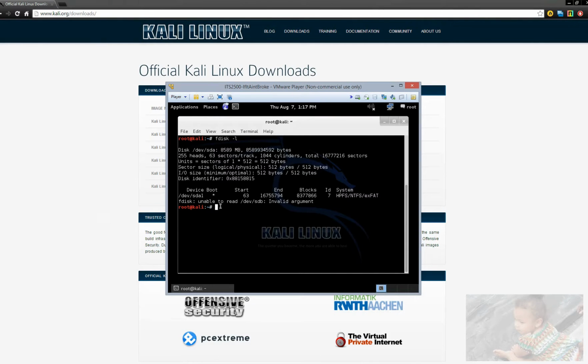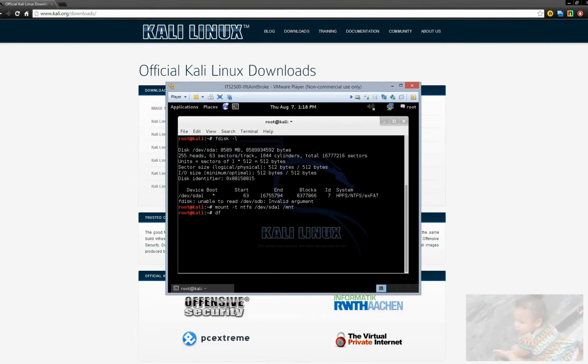Locating the drive that we want to use, we now have to actually mount the drive. So we'll use mount -t, t being type. What type of file system are we mounting? It's going to be an NTFS drive. Which drive do we want to mount? We want to mount sda1, and we're going to place this mounted drive into the mount directory. Probably a good idea at this point to confirm that the disk actually mounted for us.